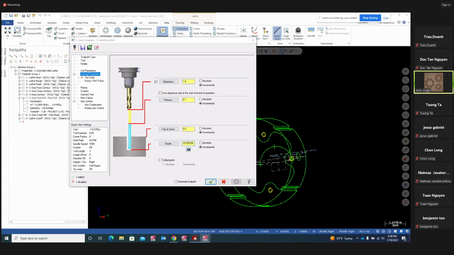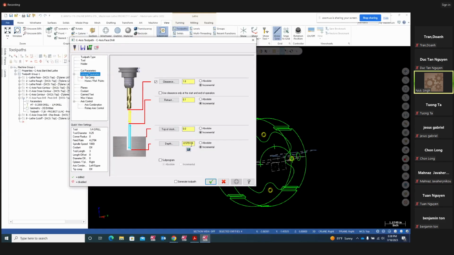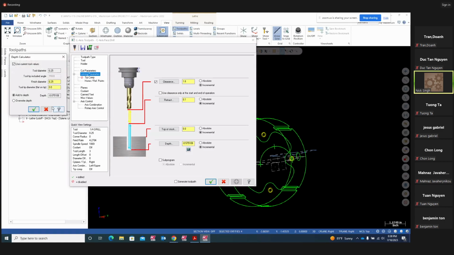If you look at this blueprint right here, it says 4 times 0.250 holes. This is 1, 2, 3, 4, and they are half an inch deep holes right there. And that's what you see over here. We added the compensation for the tip of the tool also, which is 0.075.